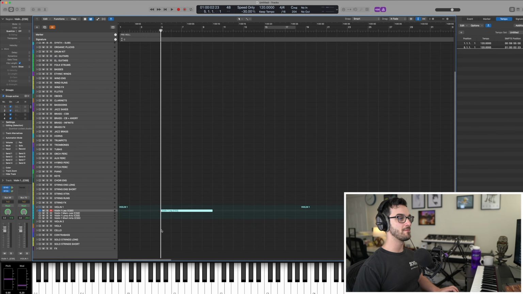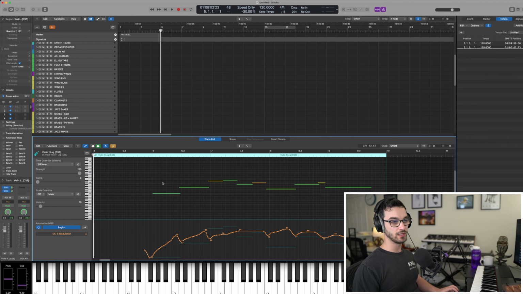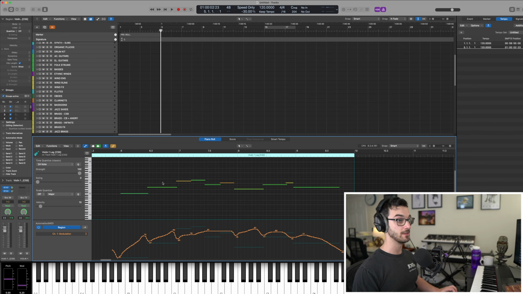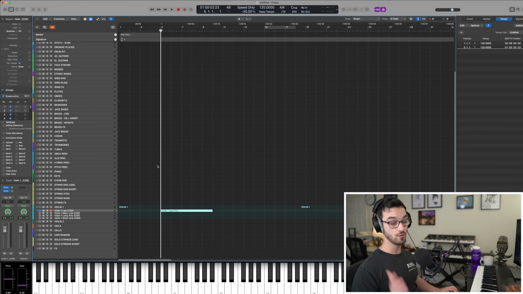Okay, so now let's talk about MIDI editing. Now, MIDI editing is really important in the mockup world. It's pretty much the majority of what we're doing. So it's important to get these shortcuts quickly down. So the first one is quantization. There are so many people who don't set these shortcuts for quantization. It blows my mind because it is so useful.